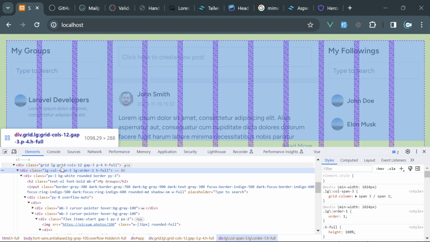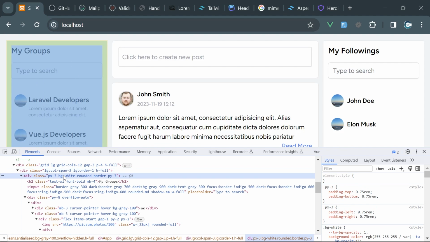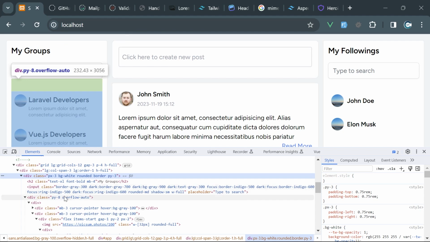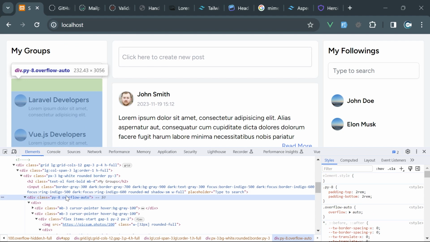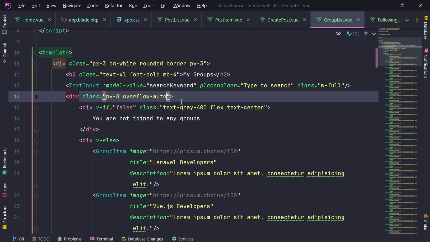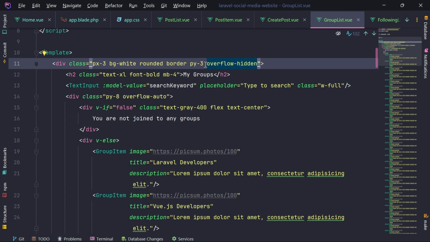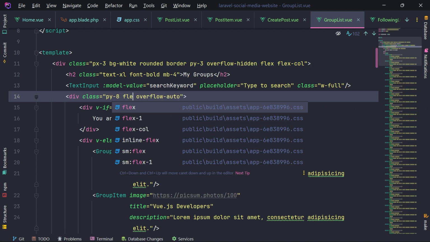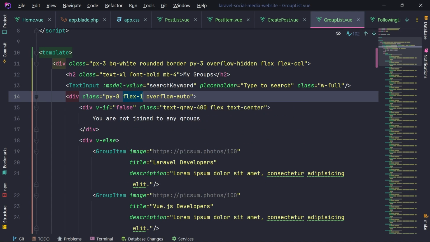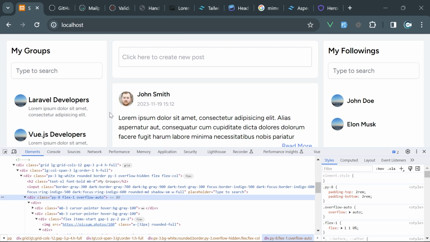Why doesn't it show me the height of that section? Okay, let me give this overflow hidden and also flex and flex col. And I'm gonna give this one flex 1 and overflow auto. That should work. No?